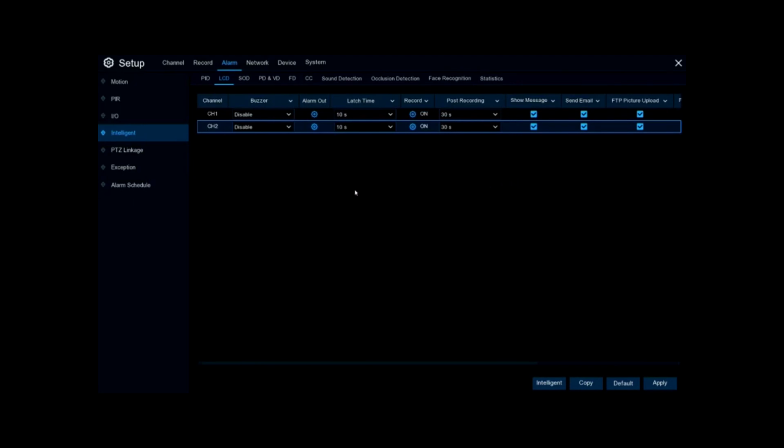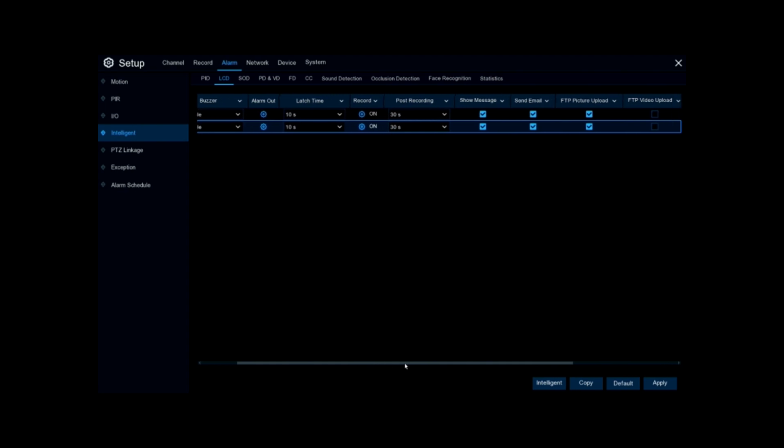On this screen you can see all the triggers. If it makes a buzzing sound, triggers an external alarm, records the channel, all the options for what happens if someone crosses the line show up here.